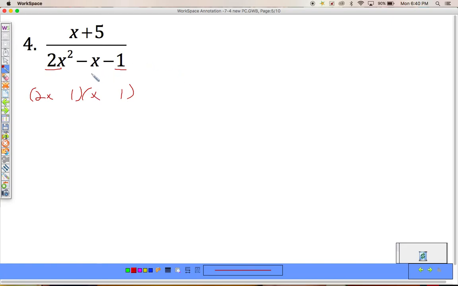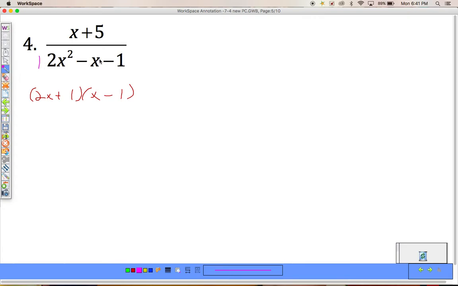This minus sign tells me it's a plus minus. So I'm going to play with this. I'm going to make this one positive and this one negative just as a try. Do my FOIL, negative 2x plus x. Oh, I got what I needed. If you have to go through all the steps of FOIL, that's fine. One way or another, be able to FOIL this. If you can see it without showing all your steps, I'd accept this one.